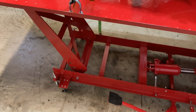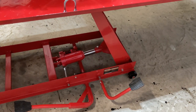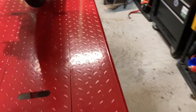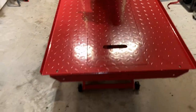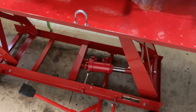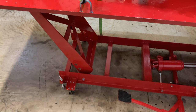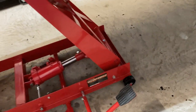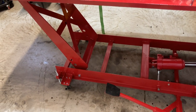They didn't include the safety bar. I double-checked the crate outside and I'm going to triple-check it again — I'm not seeing it. So I'm going to contact the Harbor Freight folks and say I need this part shipped to me. I've got a breaker bar I can use in lieu of the safety bar, but the safety bar has a detent and will stay in place. It gives peace of mind in case the jack decided to not do its job. There are a couple spots where the safety bar can go — actually it goes right here.